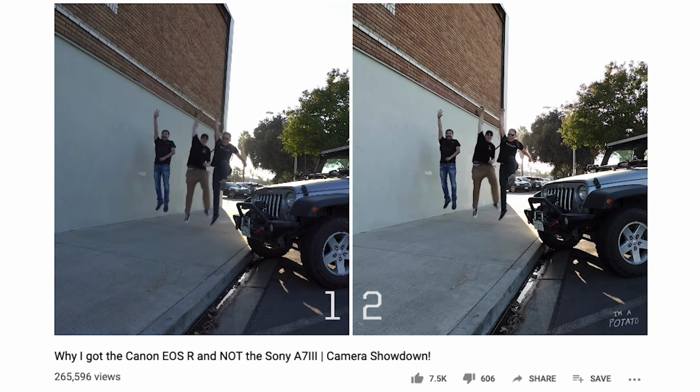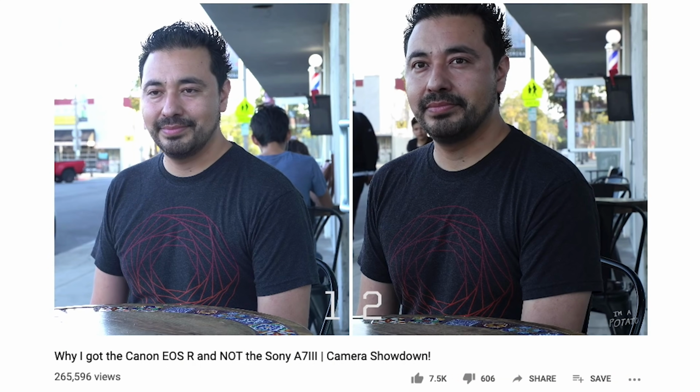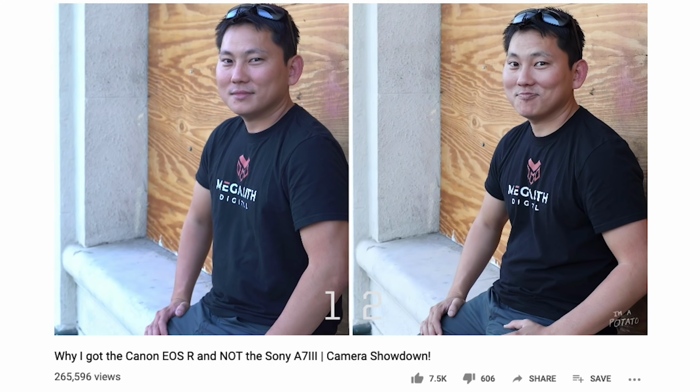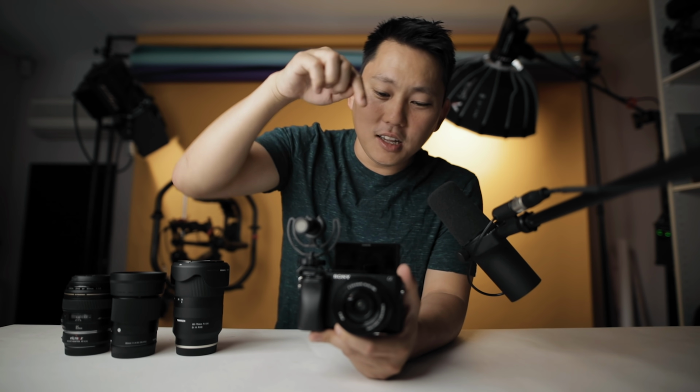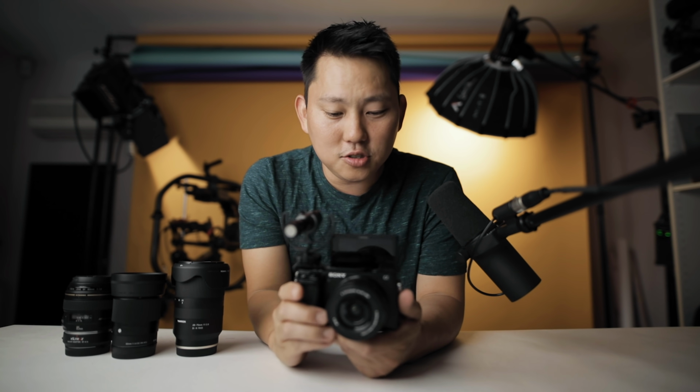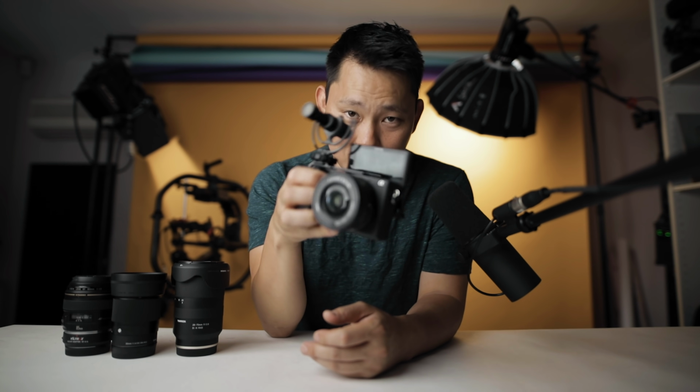And then of course there's the color science, and this is gonna be a very subjective thing because there's a lot of people that just love the colors that come straight out of a Sony, but me personally, I prefer the colors that Canon has to offer. And I have done some blind side-by-side tests in the past, and the majority of people prefer the colors out of the Canon, so that is where Canon has some points. But that's why I'm working so hard on making some LUTs for this camera, because I would love to utilize the horsepower that comes out of this camera and then be able to very easily color grade the footage to the way I like it.